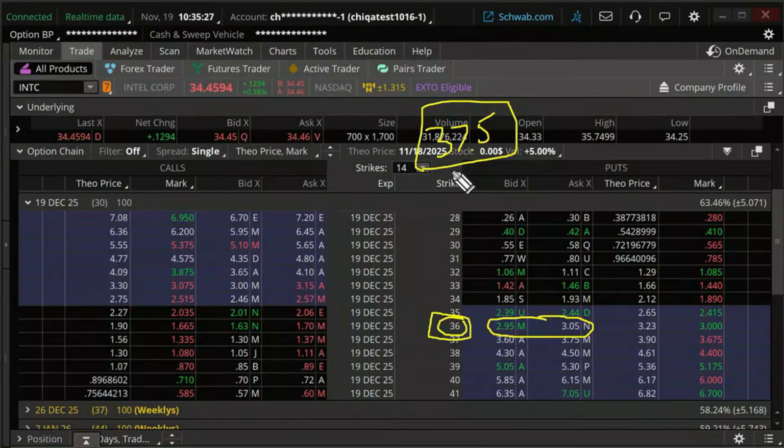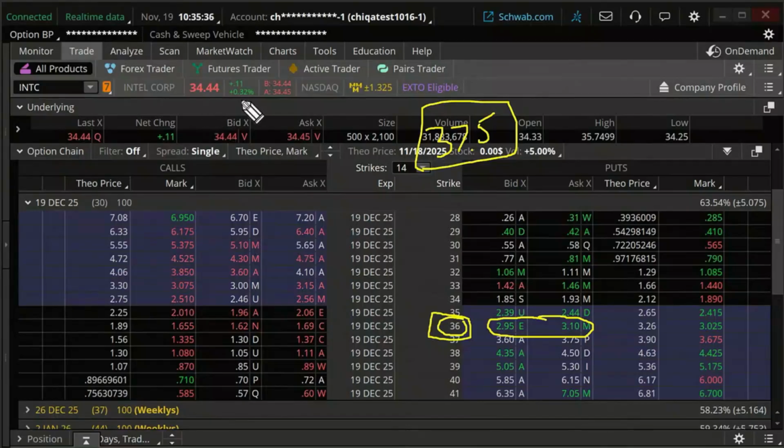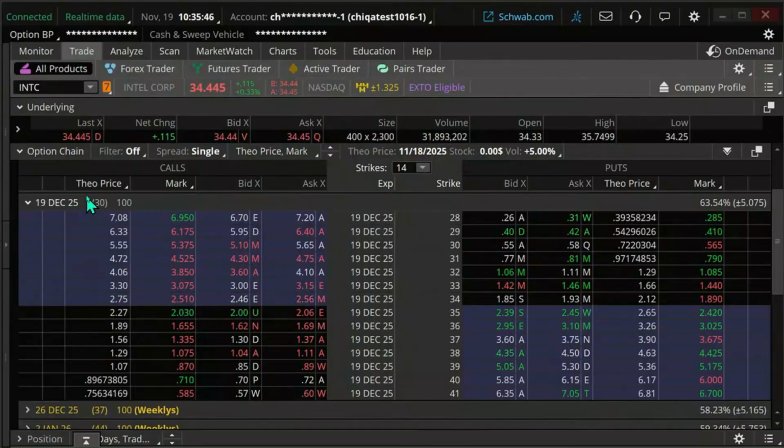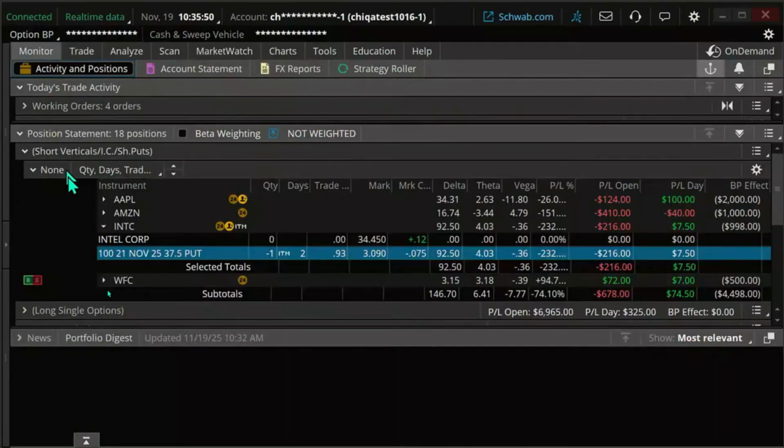And kind of really what we should do is we should just let it get assigned at expiration, which it probably will because it's in the money. And the reason I say that is because that was our intention when we started the trade. And I don't want to change my intention at this point midstream, but there's nothing wrong with doing that. So good question.